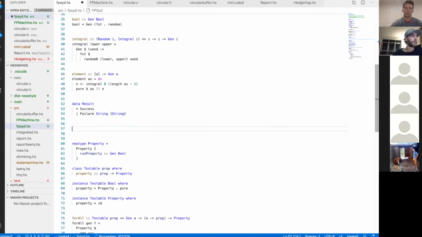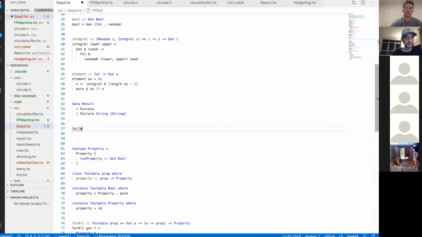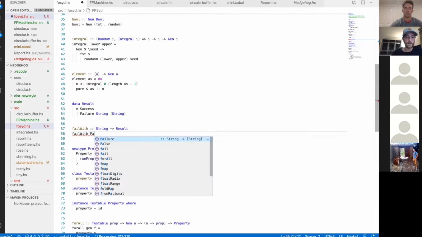Okay, we're just going to write a few helper functions. So if we go failWith, there's a function that takes a string, gives you a result. And essentially it just goes failure.